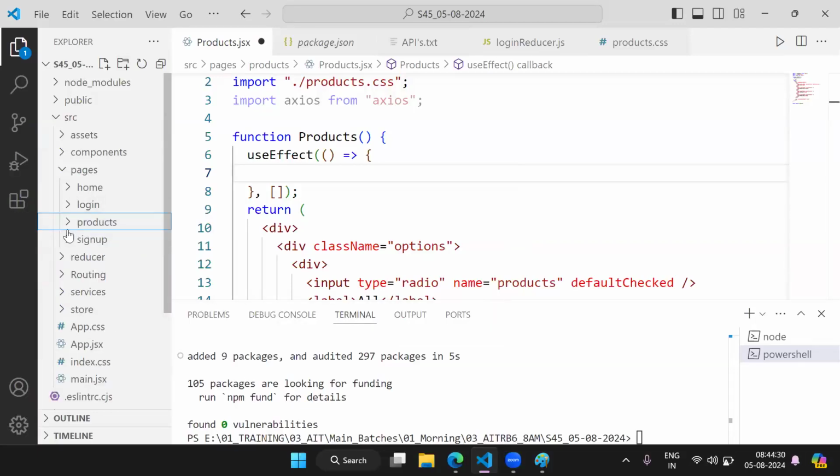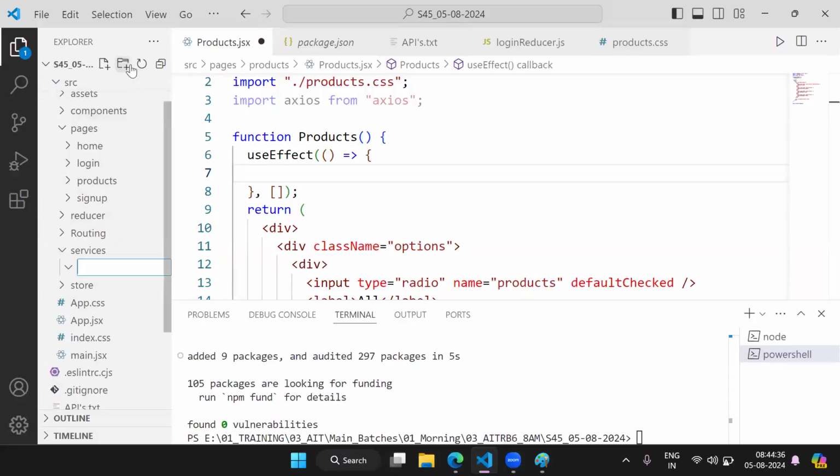Or else some people will just create a separate services folder. Inside services, they will create a products folder, and under products, they will create product service.js.